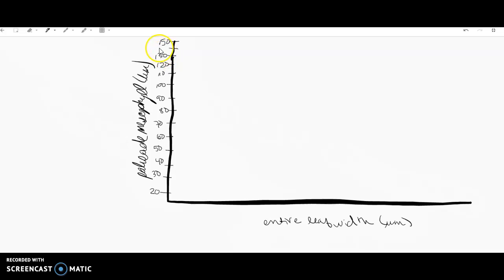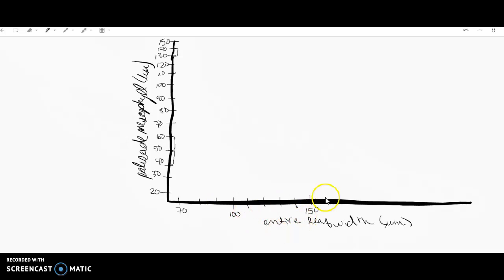Sometimes I have to erase so that all of these segments should be about the same size, and the value between segments should be the same. So this should equal 10, and this should equal 10, or whatever you decide to break it up into. The other axis, the minimum is 75 and the maximum is 100. So again, I'm just going to round down here to 70. And I want to hit 150, so let's see here. 70, 80, 90, 100, 110, 20, 30, 40, 50.